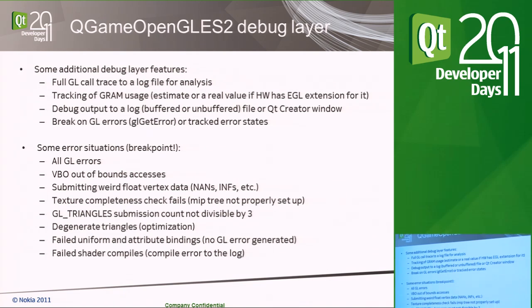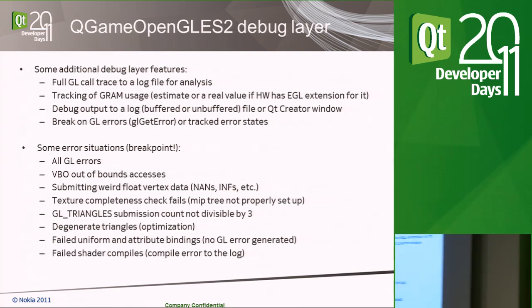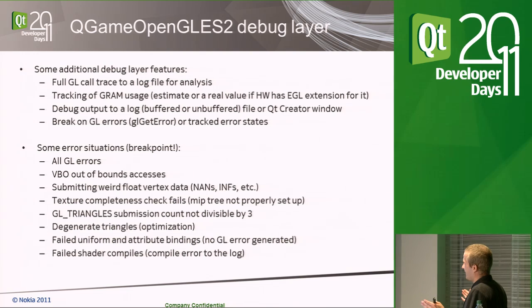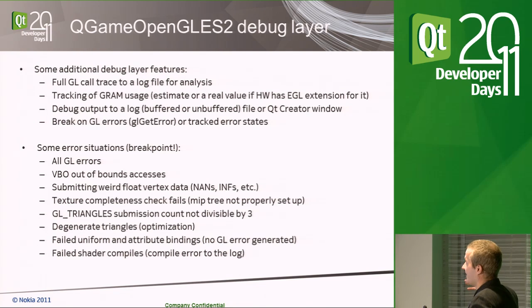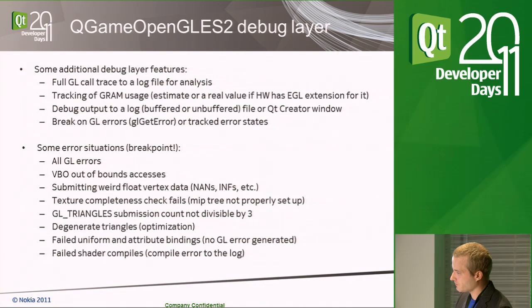And those error cases that it's tracking, this is just some of the list, and the list is growing. But for example, one of them is that it tracks VBO out of bound accesses. So let's say that you create a 100 kilobyte VBO, and then in the GL call you draw too many vertices and you access outside of the VBO. The OpenGL ES specification just says that this is undefined behavior. Whatever garbage is there after the VBO might get rendered, or you change to a different version of the driver, and suddenly funny triangles come to screen. So this can be used to prune out those kinds of problems in your code.